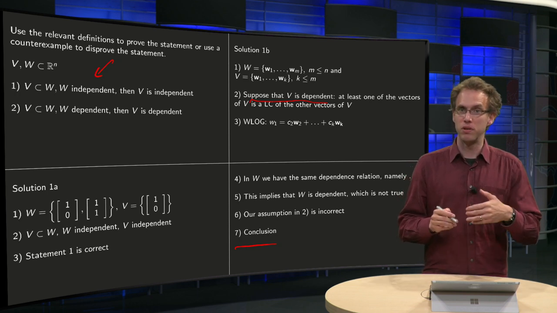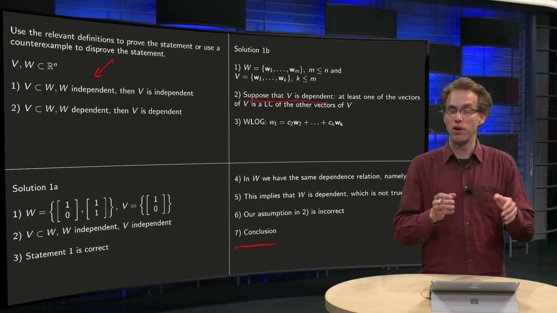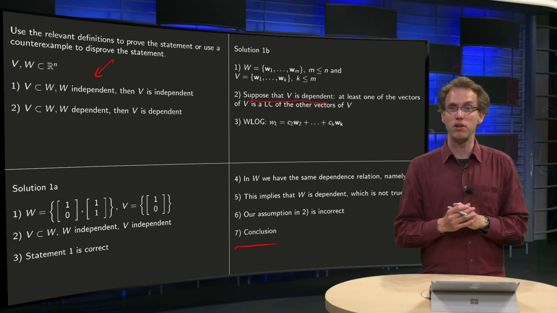because is it correct or not depends on how you define independence of a set. Like, if you define independence, it's possible, as that at least one of the vectors is a linear combination of the others, then everything is totally fine.